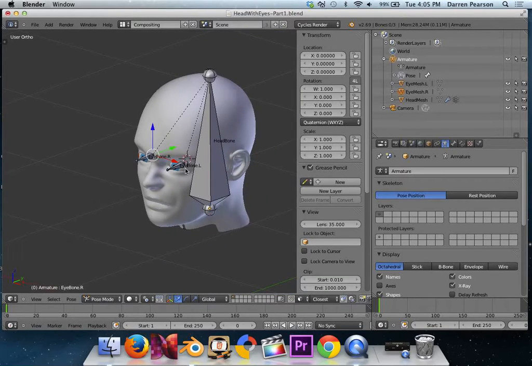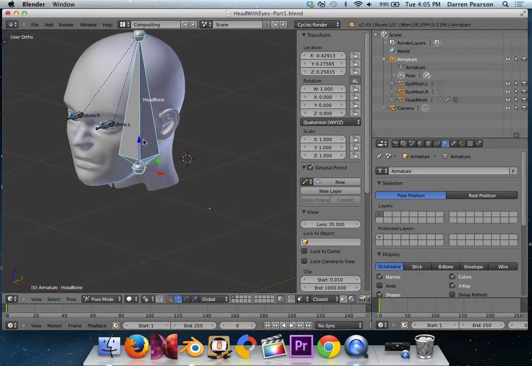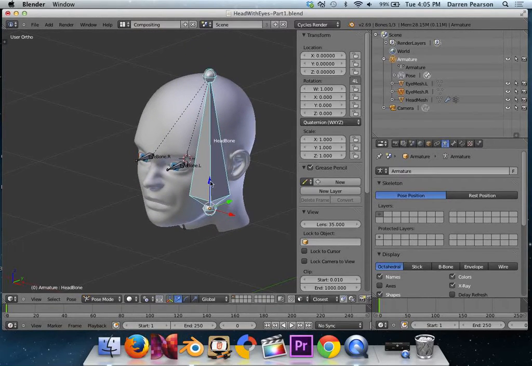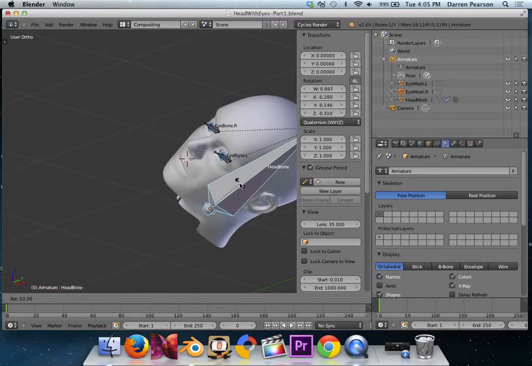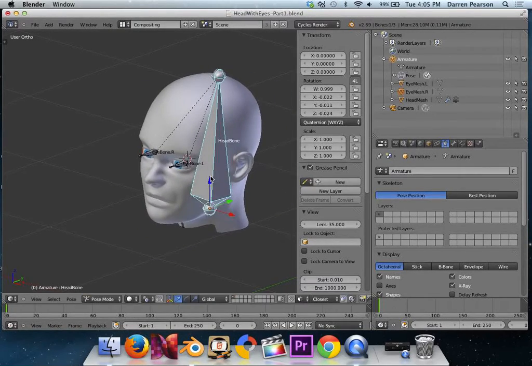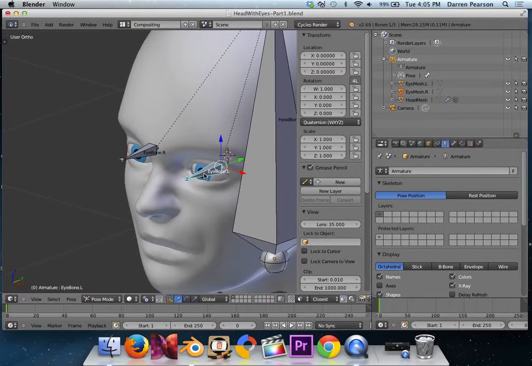And the cool part about this is if we've got this set up correctly, I can select the head bone, and if I grab, everything moves. And I'll hit Alt-G to undo that. If I hit R, the entire head moves, including the eyes. So everything moves, and I hit Alt-R. But then I can go in and I can select the eye bone, and if I do, I'll just first do a rotate Z. That's probably the most natural.